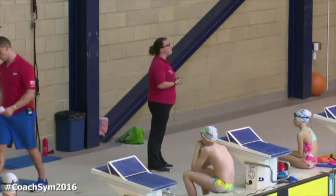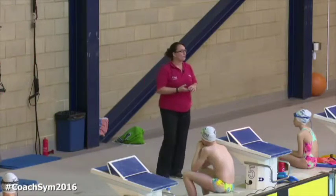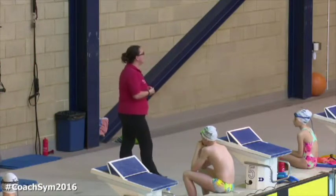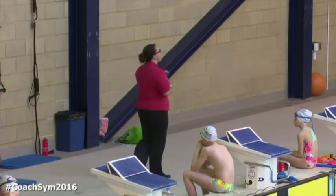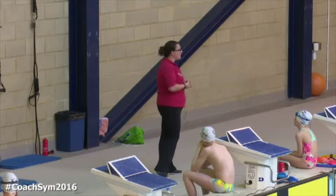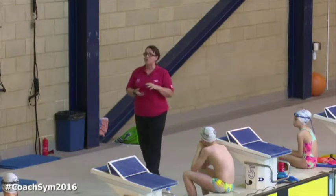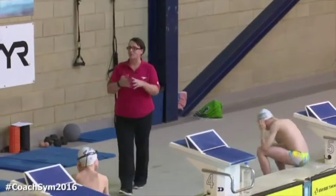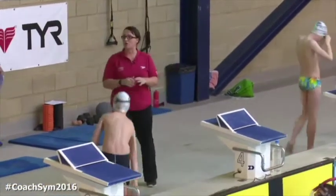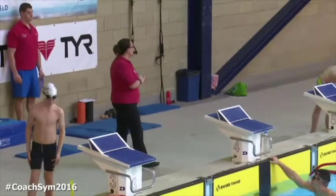We're going to start off with some body wave kicking to get over that principle of using the torso and initiating the kick from the sternum. So I'm going to ask the athletes to put their snorkels on and their fins to start with, and get yourselves in the water for me. If you don't have a snorkel, don't worry, just pop your fins on.